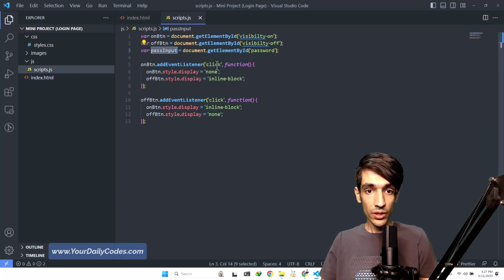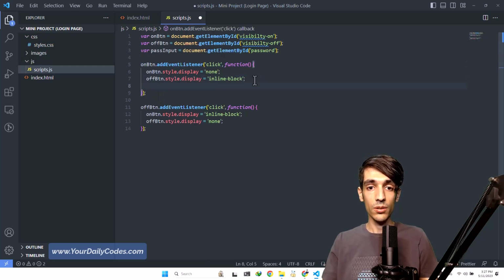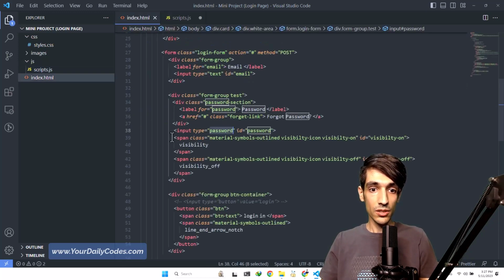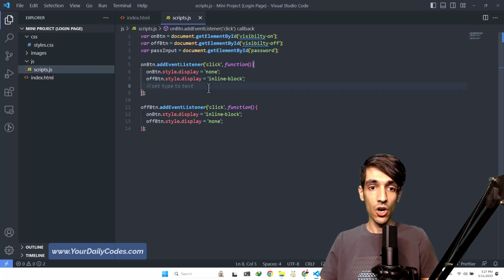Okay, so when the visibility on btn is clicked, we need to set the type to text. This is how we make a comment on CSS.